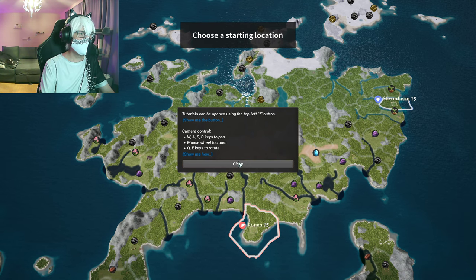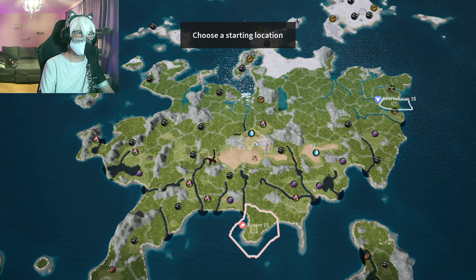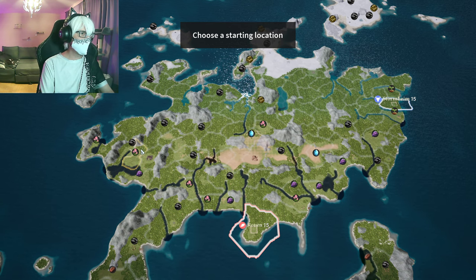Tutorials. Camera. Cue, I need to rotate. Okay. Choose a starting location. Well, I get a bonus for luxury stuff. So.